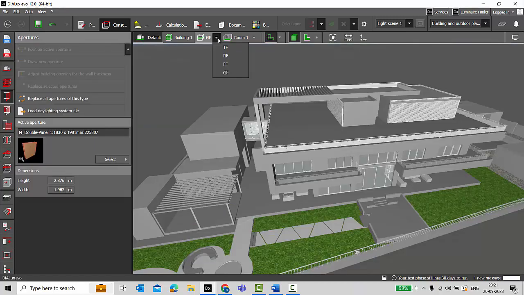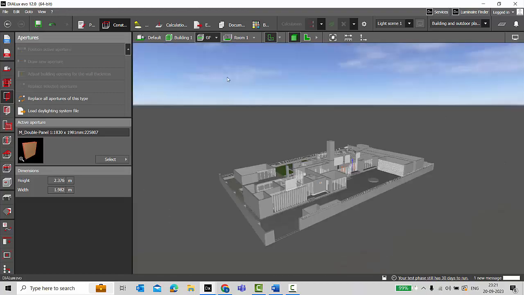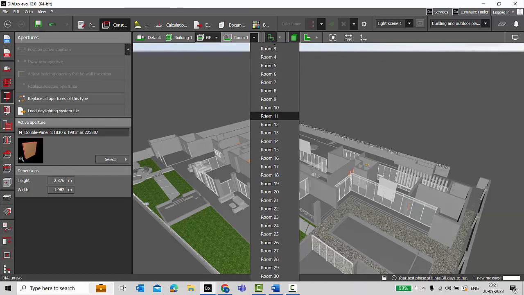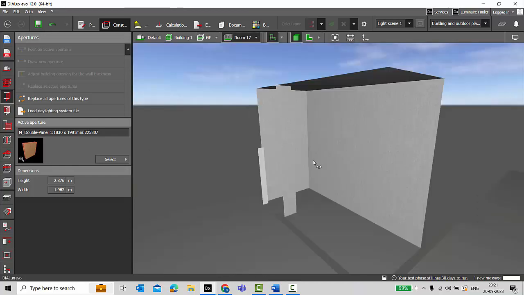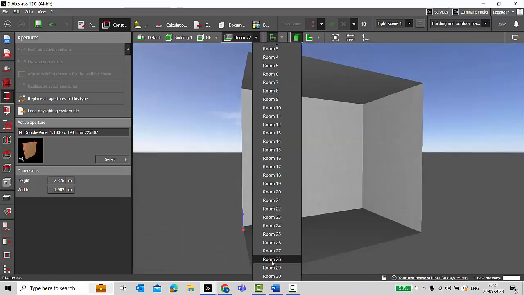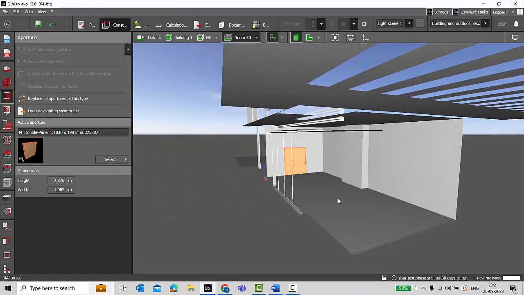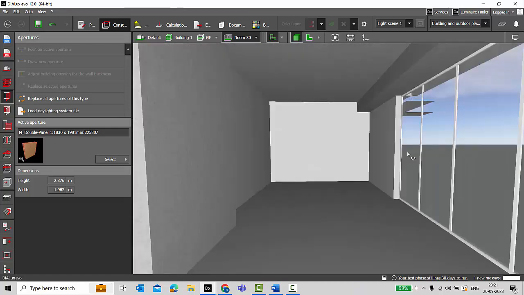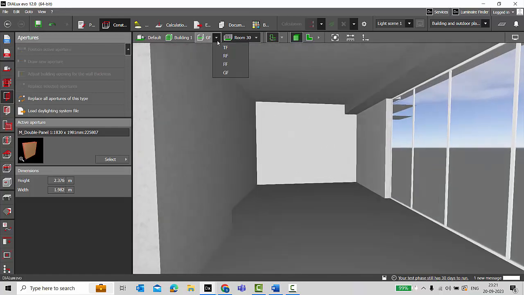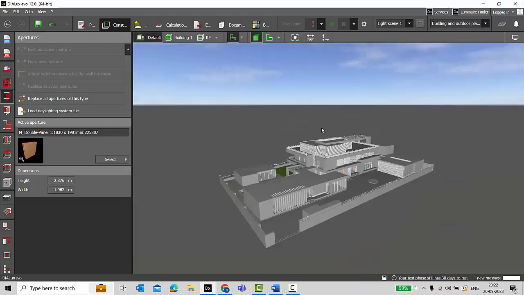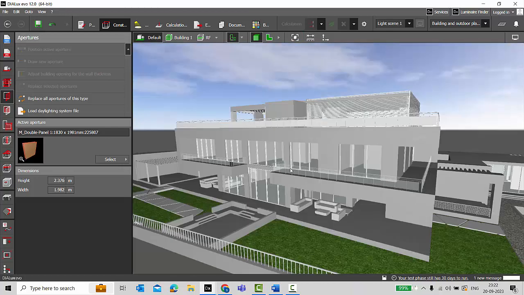Next, you can go to the individual floors here. Say you want to go to the ground floor, this is your ground floor. Under the ground floor you have different rooms. If you want to go to any specific room, you can go to that room. Perfect. It is like I'm making the 3D model in Dialux itself. This is how it appears when I make a 3D model in Dialux. Perfect. Let's go to the roof floor. Nice. When you go to the default, that is the side mode. So this is amazing.